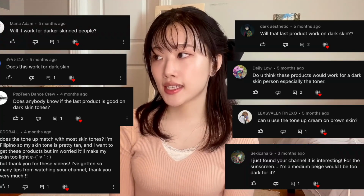Does tone-up cream work for dark-skinned people? Okay, I received so many questions relating to this, but let me show you. I do think that you can because this is lightly tinted and it is very transparent. Since the focus of this is on giving you a glassy skin with a bit of brightness or fairness, I believe that even if you have a darker skin tone, you can still use it. See? I just applied it on my hand and it doesn't look powdery or artificially white. Let me try to apply another layer to see how it builds up. It's slightly brighter, but it doesn't look artificially white. I have a feeling that no matter what skin tone you have, it'll brighten up your skin tone a bit more than before, plus give that glassy texture, but I'm not 100% confident. If any of you who have darker skin tone have used this product and know the answer to this, please share it in the comments so that we can all learn as a community.